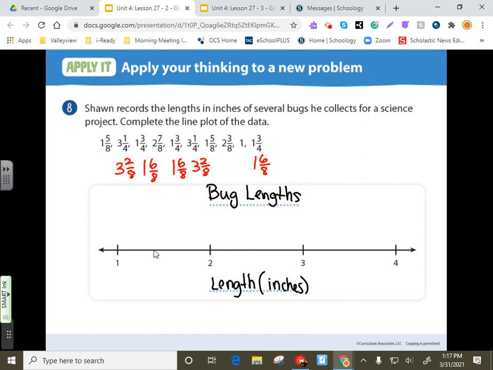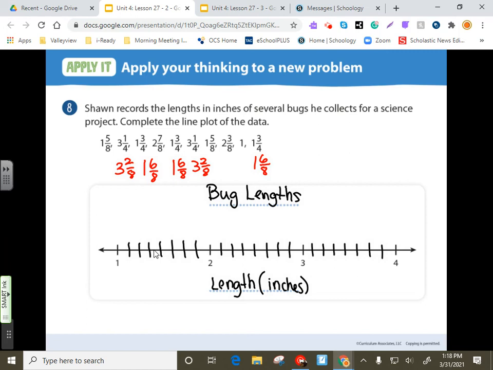And since we're dealing with 8s, we have to change all of these sections into 8s. We do it the same way we did before by doing 7 lines. I've got 1, 2, 3, 4, 5, 6, 7. 1, 2, 3, 4, 5, 6, 7. So now I have 8 parts here. And 1, 2, 3, 4, 5, 6, 7.